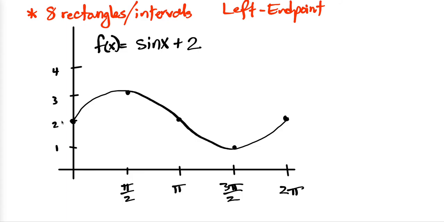Okay, are you guys here where you have this drawn? Yeah. All right, good. Let's go with Caden. What should be the height of my first rectangle, if the left-hand side is what we're using, so left endpoint? Perfect. Okay, so I'm going to draw my first rectangle. I'm going to stop when the left-hand side hits the function. And then 8 intervals. Oh, I guess I didn't even say where to go from. I'm going from 0 to 2 pi. So the 8 intervals would make it pi fourths. There we go.